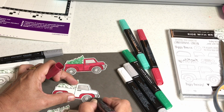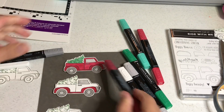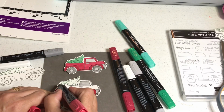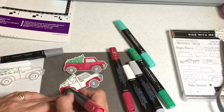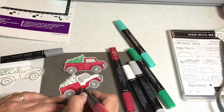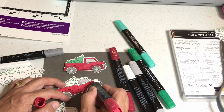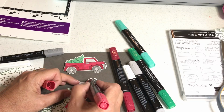If I had 6 trucks to color, I would color all the dark sections of cherry cobbler first. Then I would color the light sections of cherry cobbler. That's what I'm doing now. I'm coloring the light cherry cobbler. And it doesn't matter if you accidentally go over the bumper, because you can blend on top of these. They don't matter. So I'm using the thick side for this bottom of the truck, but then I need to move to the thin side, because otherwise I'll mess this up.